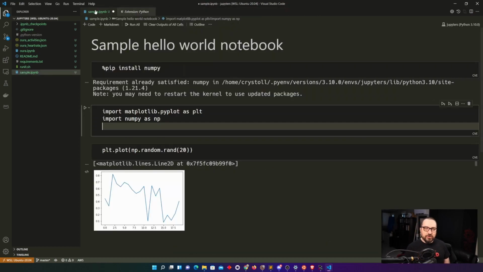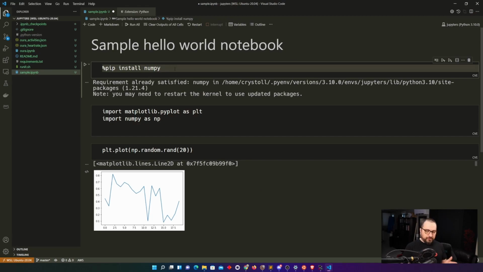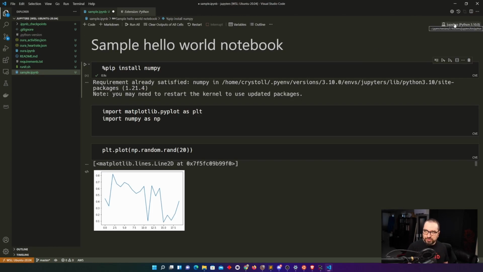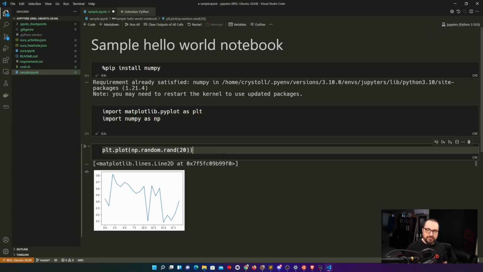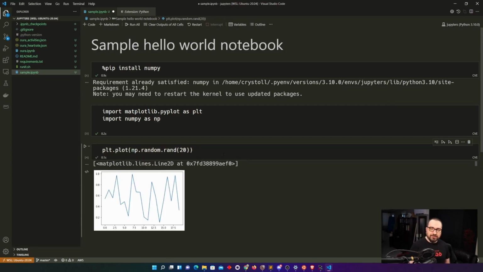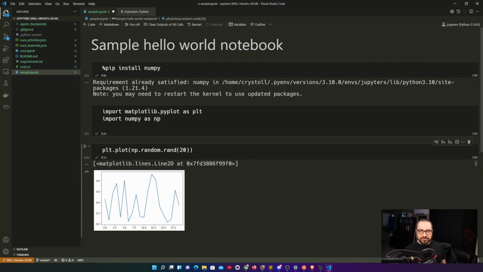But I already have the notebook. Just wanted to point out that you can do exactly the same thing. So I'm pressing Ctrl-Enter to execute these. Pip install NumPy. We already have NumPy because I'm running with the same virtual environment, so it has all the same things. Let's import the libraries. Let's do some random plotting. Same thing. Ctrl-Enter is always executing the cells. And you can see the results here. And we do have some simple controls here. It's not as full-featured as the full JupyterLab experience, obviously, but it's pretty awesome.